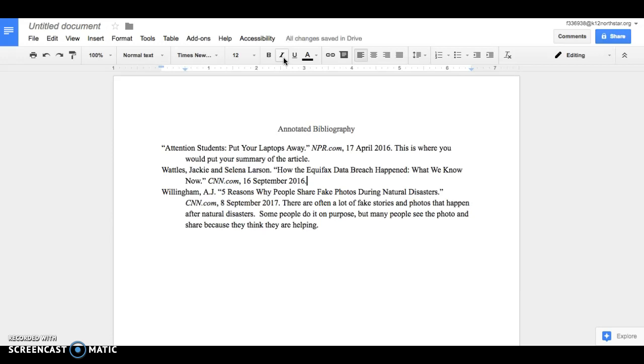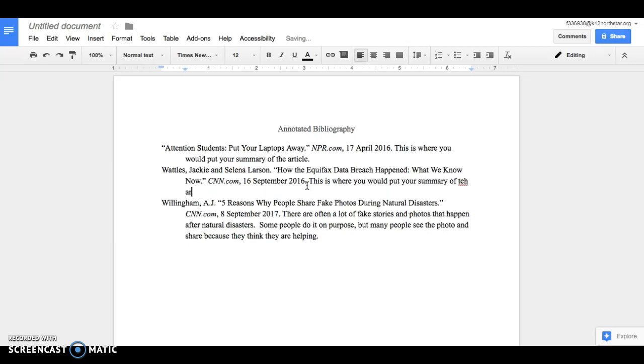The main reason we put the date like that is so that if we did it the other way, if we instead put September 16th, 2016, you have to put a comma here because you want to make sure that these numbers are separated very obviously, and they can be really kind of smushed together if you don't do this. So the new MLA 8 formatting has you put the 16 before the September in 2016. So that is basically how you do an annotated bibliography. So this is where you would put your summary of the article.